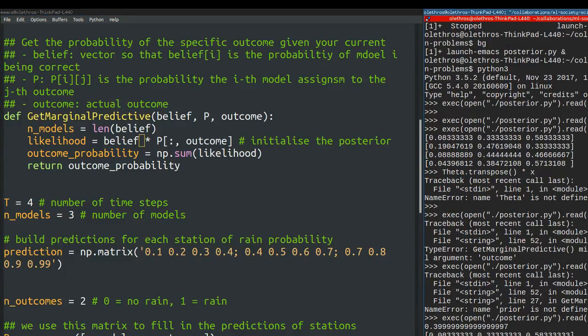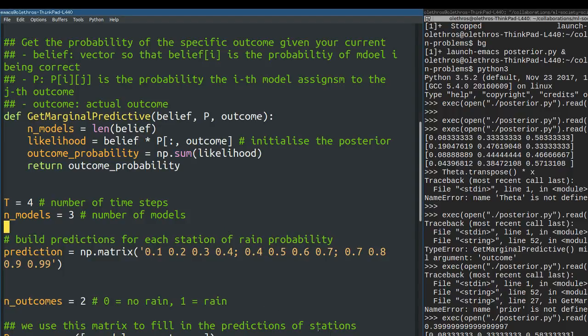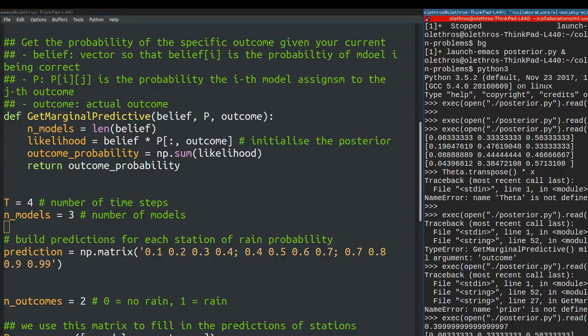Okay, so the probability of rain is 0.4. That's just numerical error here. And then the second day is 0.65. That's normal because we now believe the last model more than the others, right? And on the previous-to-last day, where we are uncertain between these two models, and we have very small probability for the first one, it's somewhere between 0.6 and 0.9.